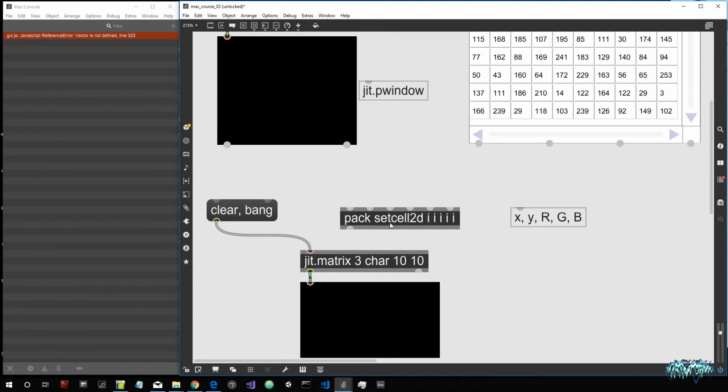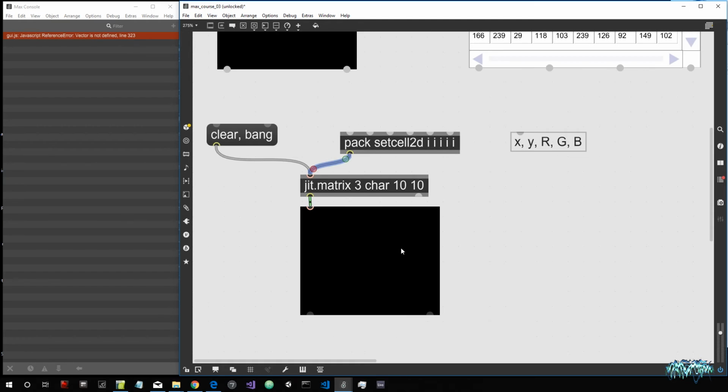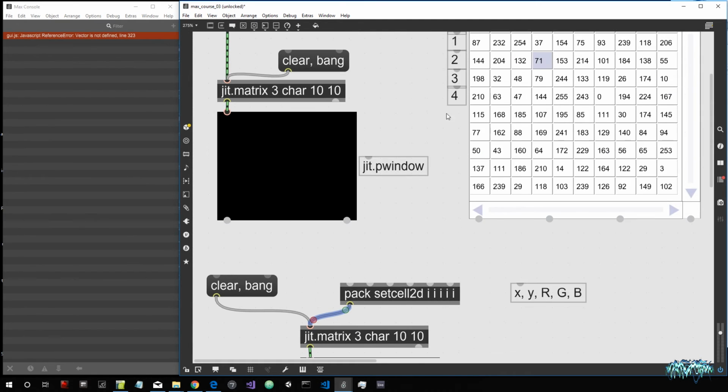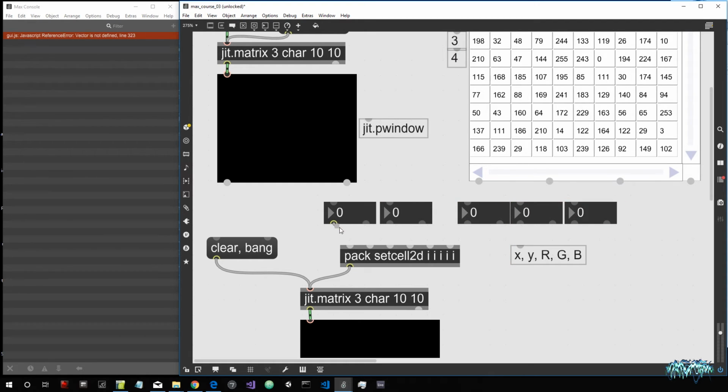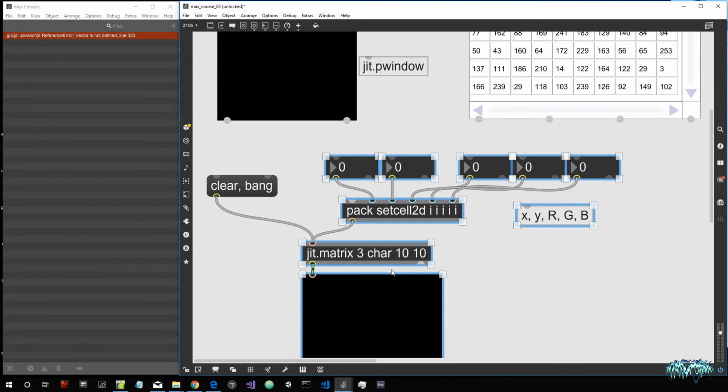Now, if we go back here, let's say that we want to make this cell, the cell at 3 and 2, we want to make this cell red. So what I have to do is first I have to create some integer numbers for the coordinates and some integer numbers for the colors. So I will attach here to the second element of the list, this will be the third, so these 2 I here. This will be the 4th element, 5th element, 6th element of the list. So basically this will be like this.